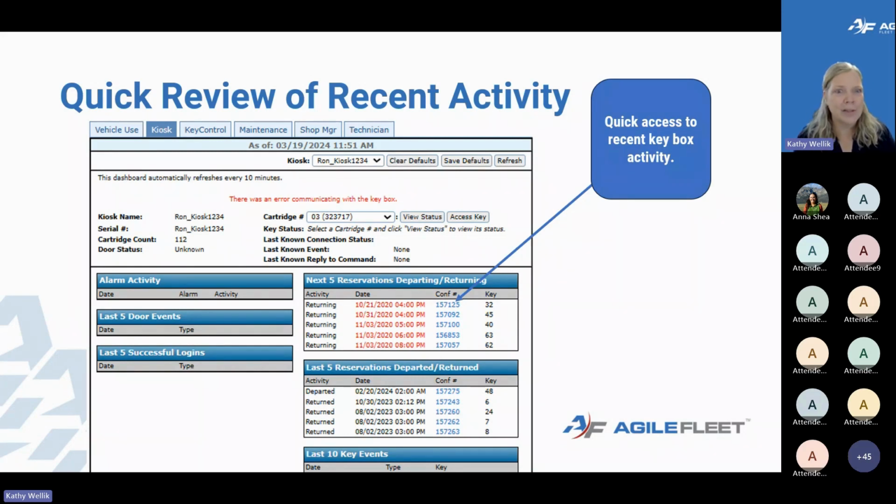Also on this screen, another thing I have used it for is, we had a desk nearby where people could set their purse and stuff. If somebody leaves a water bottle or their purse or whatever, and we're trying to figure out who it is, this screen also tells you the last 5 reservations departing, returning, and so forth. Anything light blue is a hyperlink, so you can click that reservation and pretty easily find what reservation was returned during that time frame when that item appeared in your lobby. It's really good detective work at your fingertips. It tells you what key, what reservation, and so forth. So that's another one.